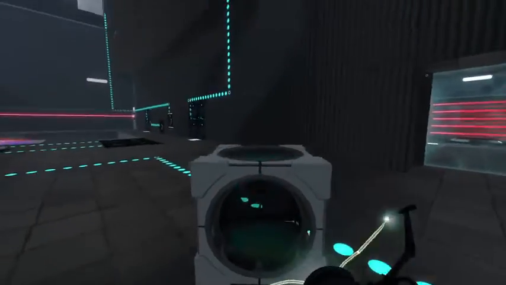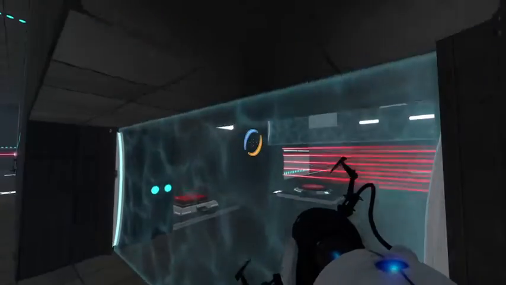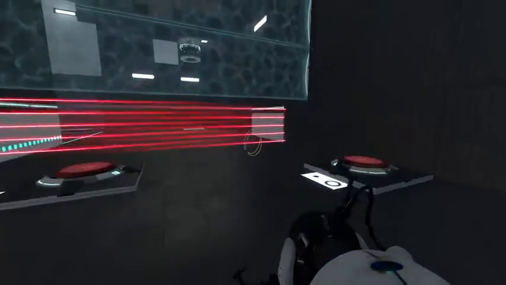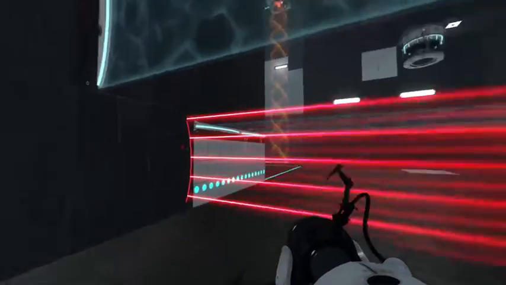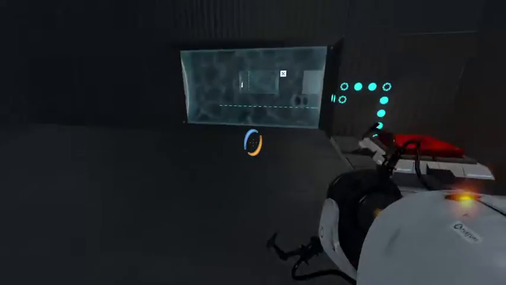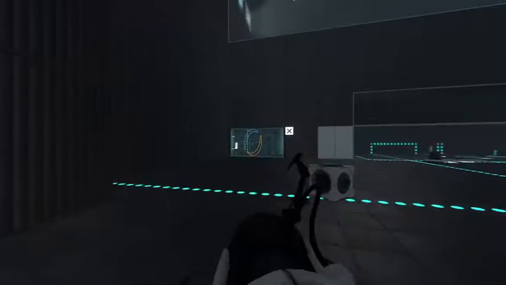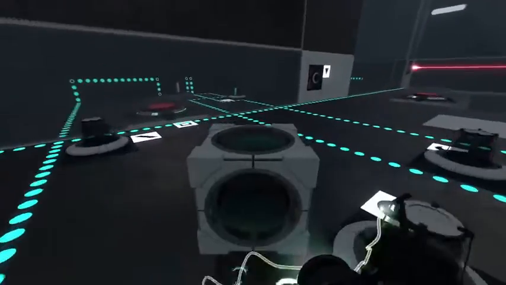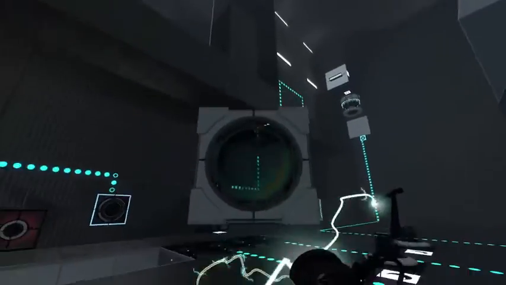Let's see. Back here there is an orange funnel, but I don't see why it would be useful, because I need to press this button. And I also cannot get the orange funnel anyway. Oh yes I can. What I'm saying is I can, but I still cannot get out. So something else must be done? Yeah, there's no way I can do that.